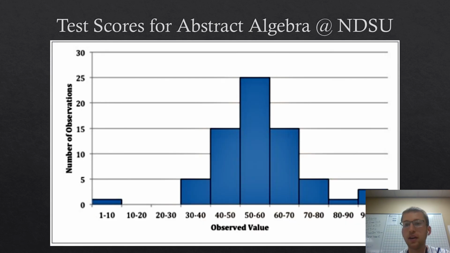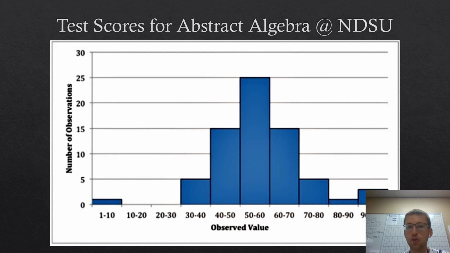So I actually contacted one of my old NDSU professors, great guy, wonderful teacher, but the content is super difficult in his class. This was a test score distribution for a recent abstract algebra test. When I say abstract algebra, I mean it's an algebra where 1 + 1 is no longer 2. It's just really wild stuff.